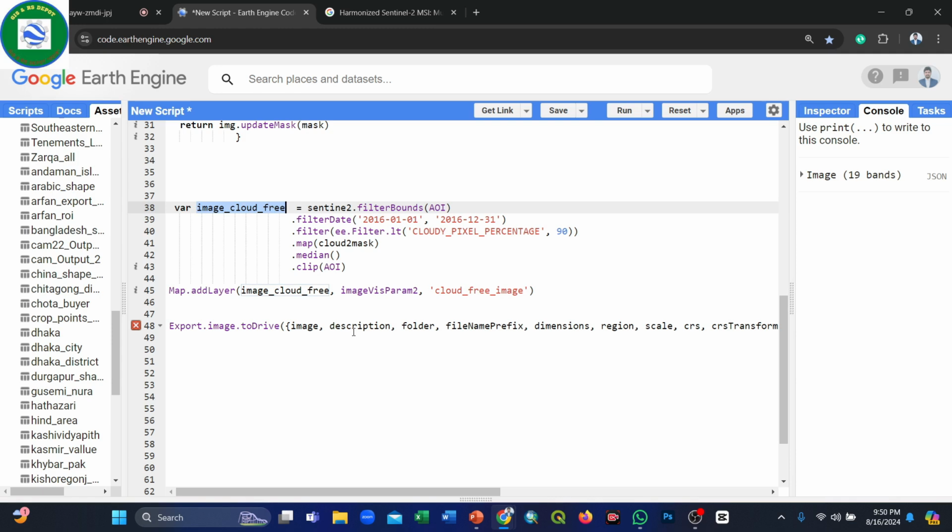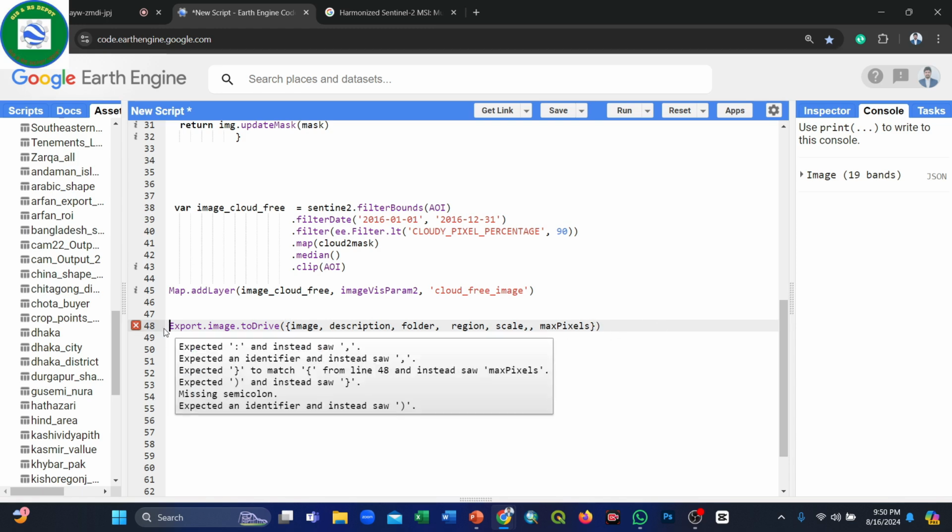This is the variable name. Then the description name you can use anything. Then we use the folder name and file name prefix. Dimensions are not needed, less important. Then region is needed, so we put the region here. Then scale is needed. CRS and transform are not needed. Max pixels is needed. Then step by step we put all of these things and export these images to your Google Drive. These things we need to export, that's why we put them here.